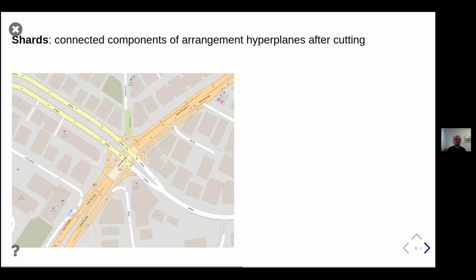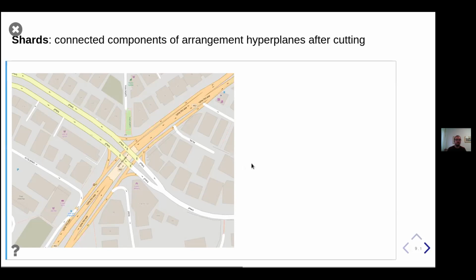And these shards are precisely those parts of hyperplanes that are either completely included or completely missing in a quotient fan. So these are the smallest parts that we can break a quotient fan apart into. And just as we saw that we cannot arbitrarily glue elements together in a lattice congruence, we have similar rules that we cannot arbitrarily choose shards to remove or to retain in a quotient fan. And these rules can now be looked at from the perspective of shards instead of the perspective of individual pairs of regions.